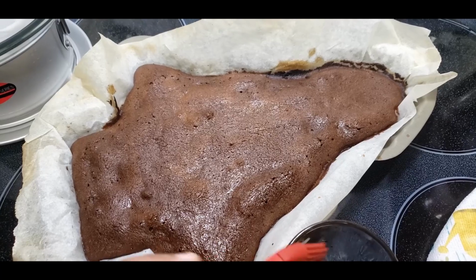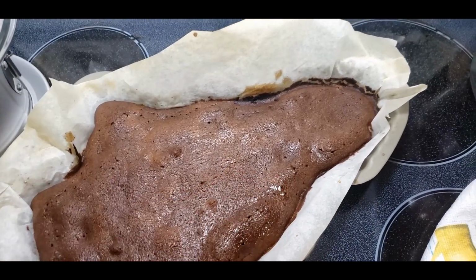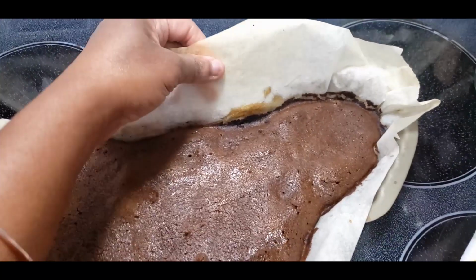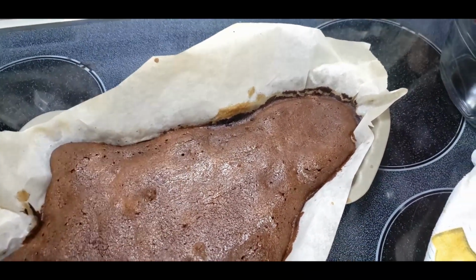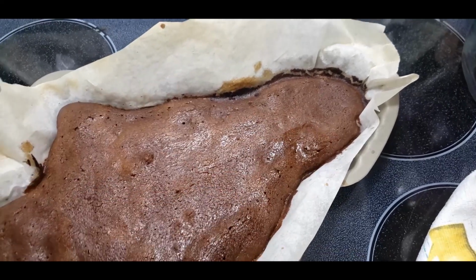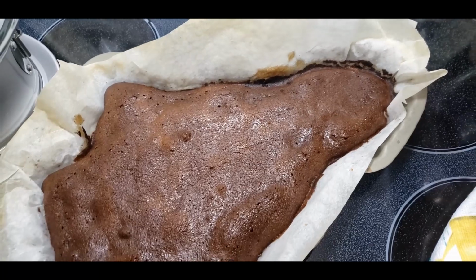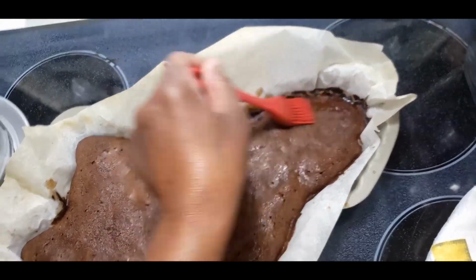Guys, look how fast the cake baked. 40 minutes. It's a good thing I checked, guys. You see what is gonna happen? It was about to burn. It's a good thing I checked. I didn't know it would cook so fast. Oh my god. Like 30, I think 35 minutes. It needs to be checked.